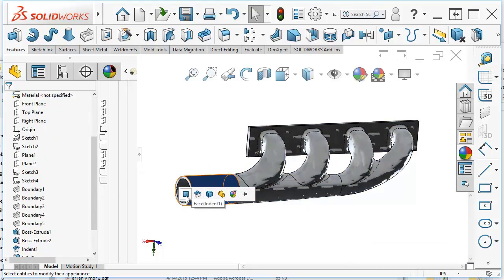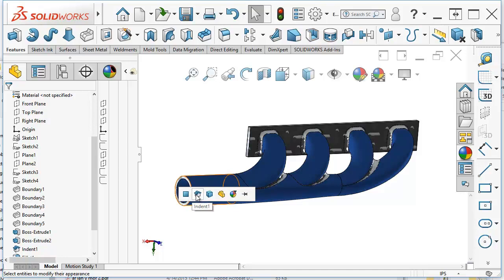Everything from the face to the feature to the body to the part, and also in assemblies you'll be able to set the component. In this case, I just want to select the entire part.